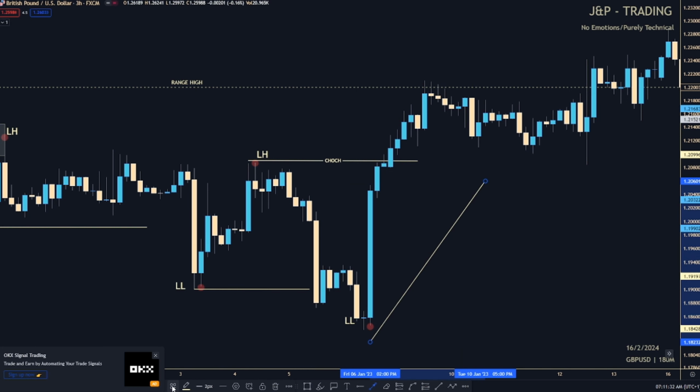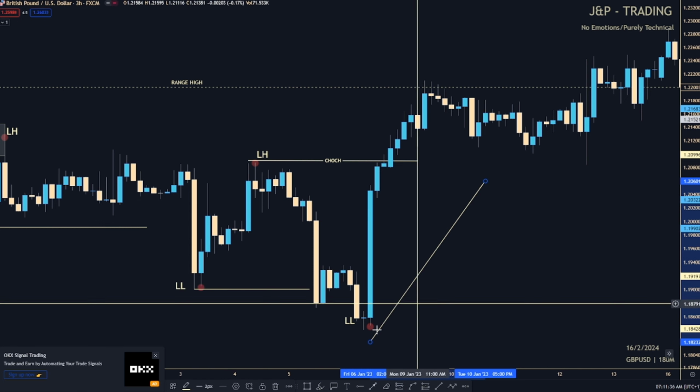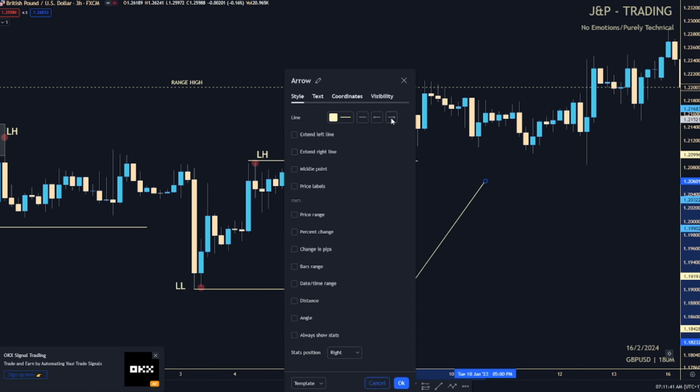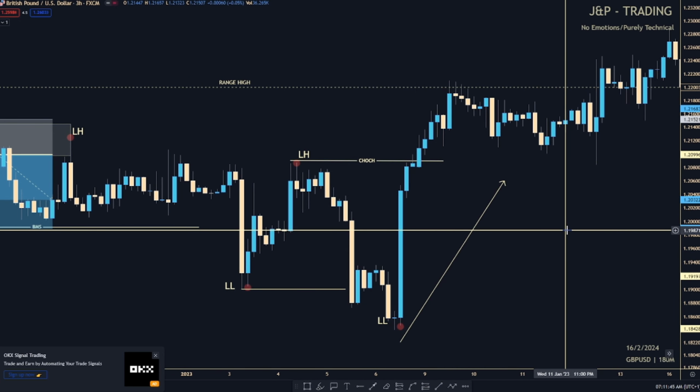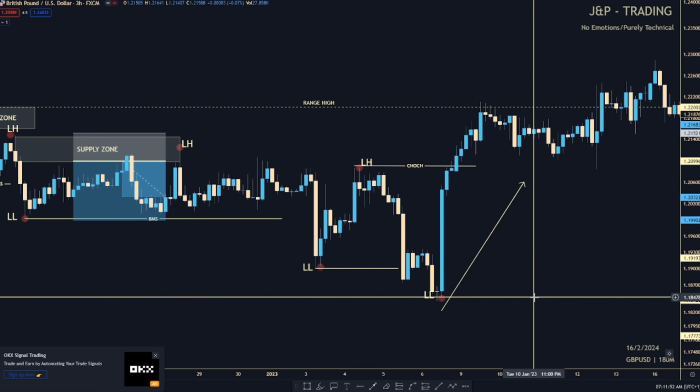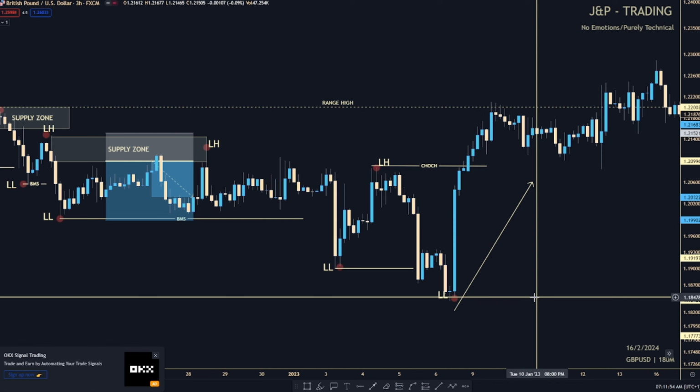Now in this situation, you are expecting to be buying in the market. Only buys, because the market has failed to respect that lower high. Rather, it has created a higher high, which means we are no longer in a seller's market. We are now going to be expecting a buy in the market.